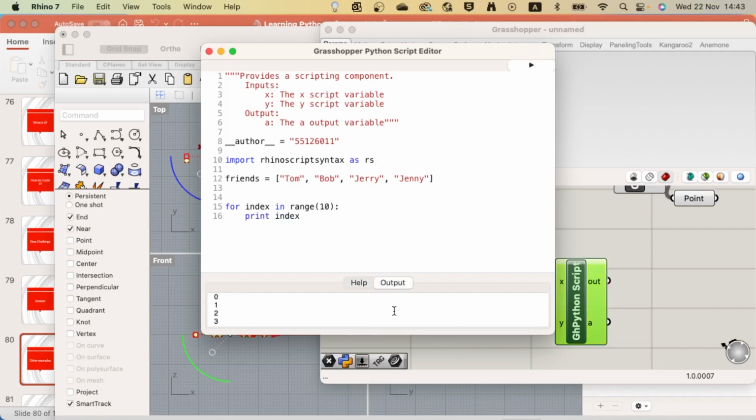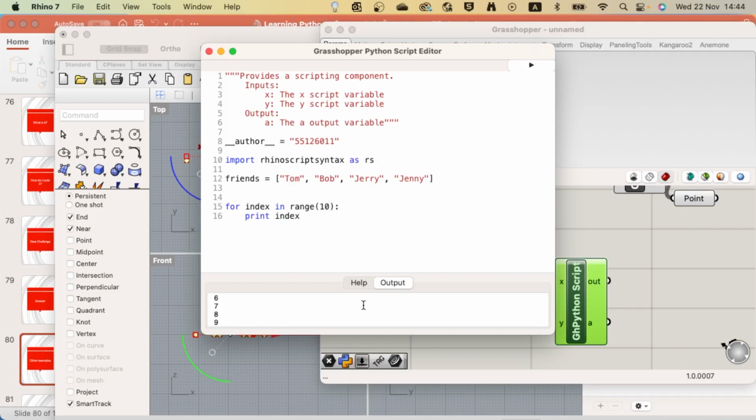Let's see. What do we have here? Yes, we have a list going 0, 1, 2, 3, 4, 5, 6, 7, 8, 9. Why? Because I'm telling it to print for range of 10, so for the amount of 10, print the index at every point.